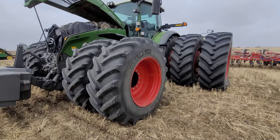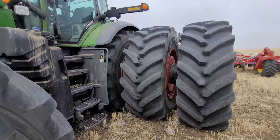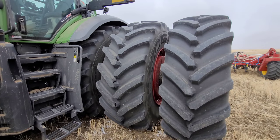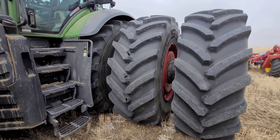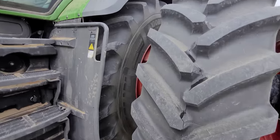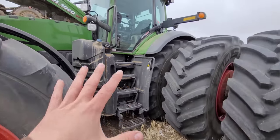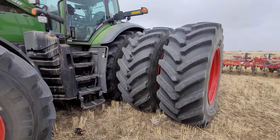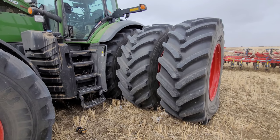Well, Mike, surely you're going to break the axle off on these things with these triples on and so on and so forth. Well, this isn't the first time we ran triples, you guys. And if we keep the tractor, it won't be the last. So this is my third 1050. And this is the first time that this particular 1050's had triples. But we've run them before. I'm not worried about that at all. You just gotta be smart with it. You gotta be careful with them. And you gotta watch them.